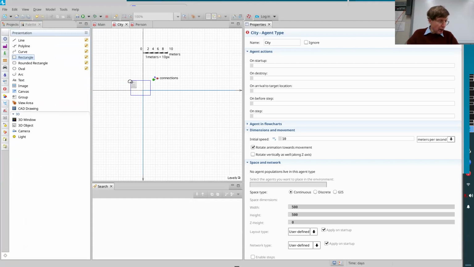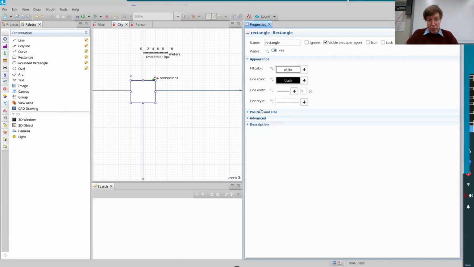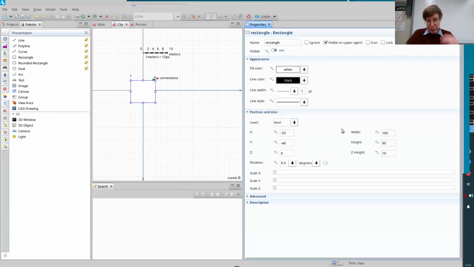And this is going to be of width and height 100. I'm probably going to get that wrong when adjusting it, so I'll adjust it via this. Well, I got pretty close. For this small rectangle, we'll do width 100 and height 100.